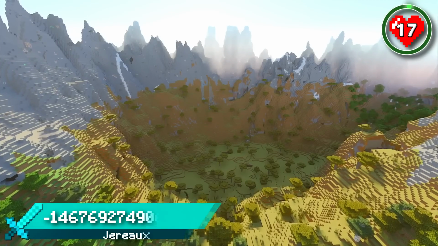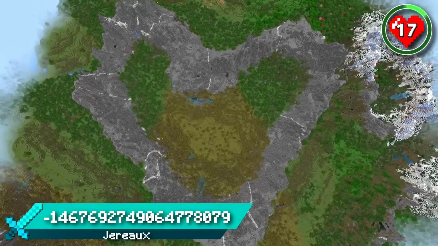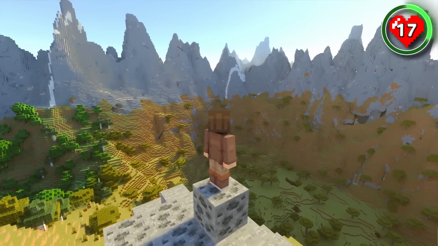If you love stony peaks, then you'll love Seed 17. You spawn in a giant heart-shaped mountain crater that will instantly inspire you. Imagine if this was your very first view after clicking Create New World.